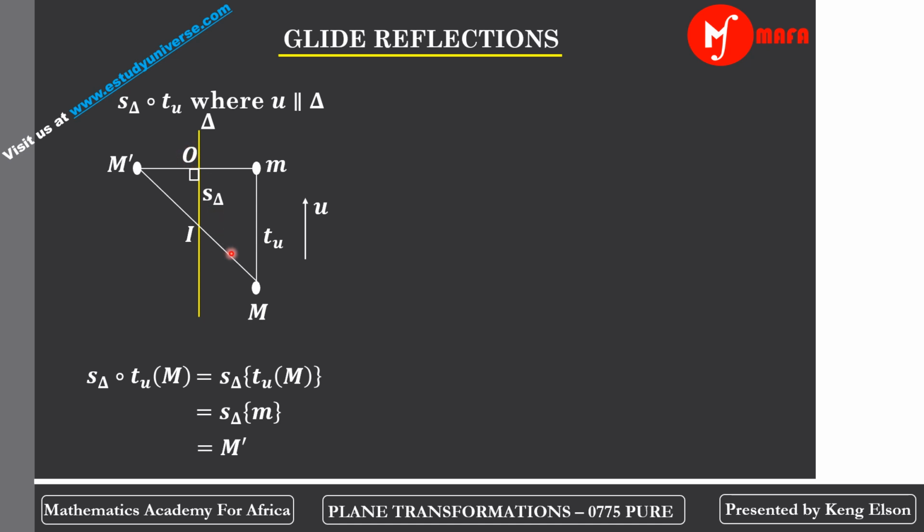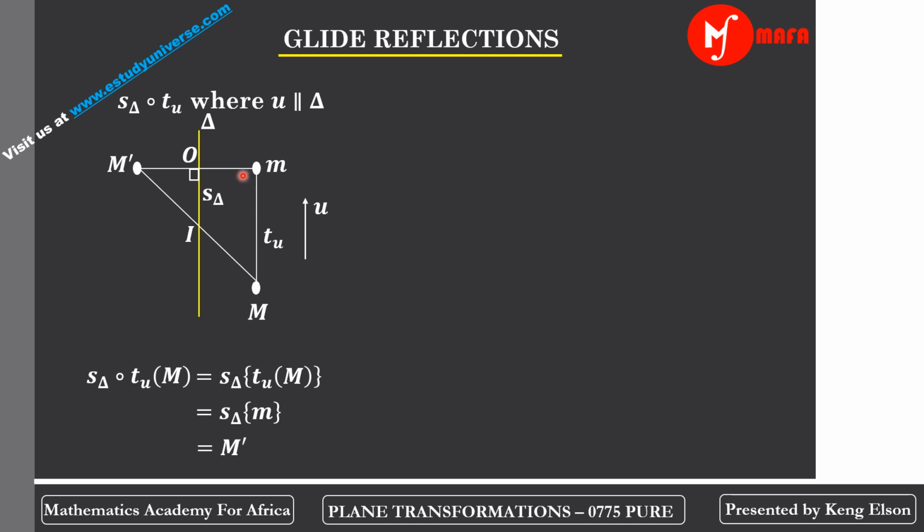Now by observation, the point I here will definitely be the midpoint of the line segment capital M prime capital M. Let us prove that. To prove it, we are going to consider what we call similar figures. The triangle OM prime I is similar to the triangle M prime M capital M. They have 90-degree angles, they are both right angle triangles, so the angles in them are congruent, so they are similar triangles.